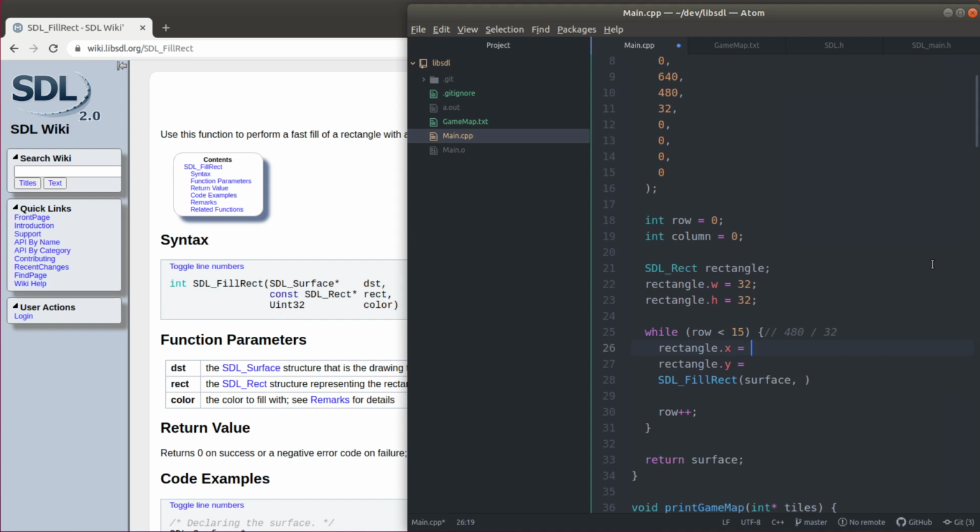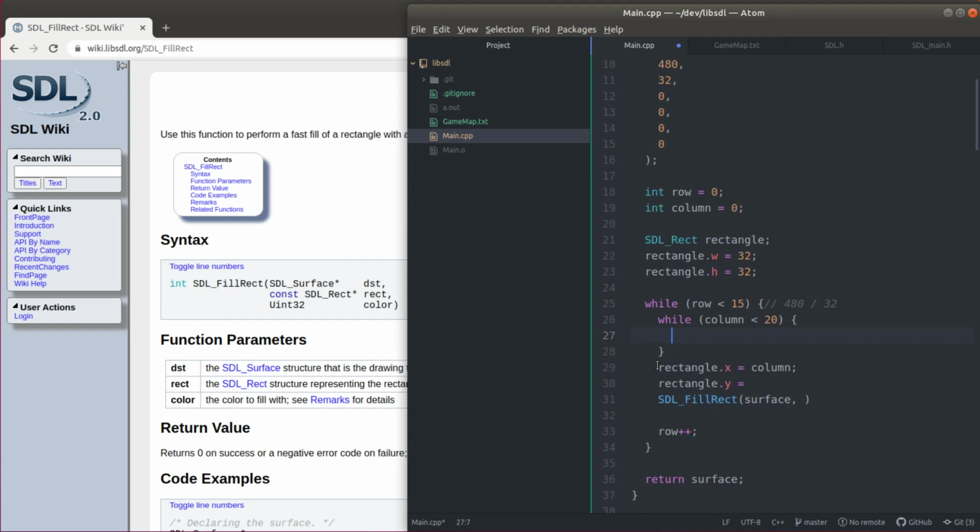Here, in this case, would be the column, because we're doing column first. So you want to do column. But then you gotta loop through the column. Right, so you gotta do while column is less than the last column, would be the 20 if you keep doing this. And then you gotta make sure to increase the column here.